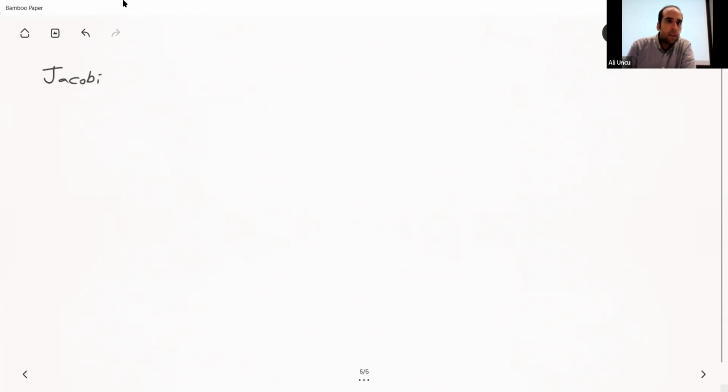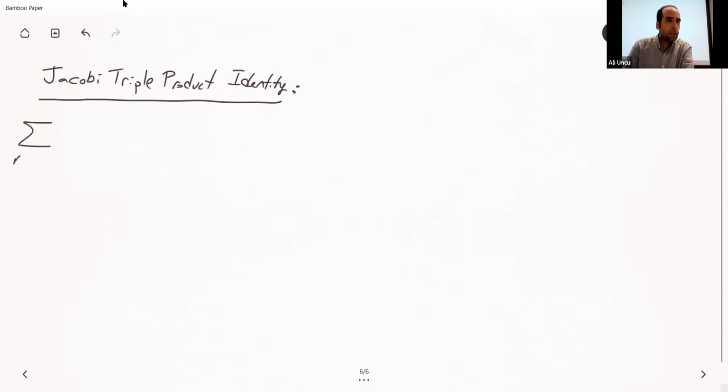So, Jacobi triple product identity. There are many forms of this triple product identity, all equivalent. I will write the simplest form on the sum side. So this is a bilateral sum. We take the sum all the way from negative infinity to positive infinity. That's different than what we have seen before, right? And inside the sum, I will have a simple, what is called a theta series. It is z to the n and q to the n squared. That's it. No q parameters, nothing. I have a z to the n and a q to the n squared.